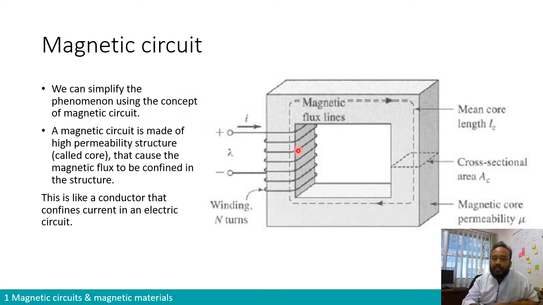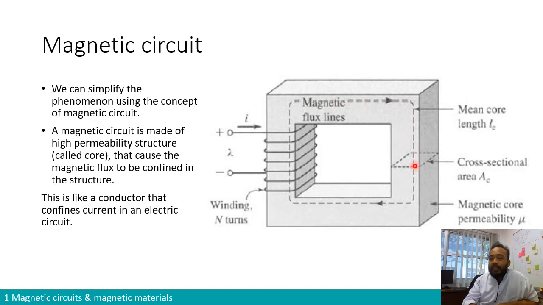So we can simplify basically the phenomenon using the concept of magnetic circuit. Here the same thing happens. We have a certain coil with a winding of N turns, and then we supply it with a certain current intensity of I. So it produces a magnetic excitation, therefore there will be a magnetic flux. And because of the core material that has a higher permeability mu, the magnetic flux will basically stay inside the core material. So you can see over here, this line represents the magnetic flux line or the magnetic field line. Okay. So let's say the core material now is in rectangular form.